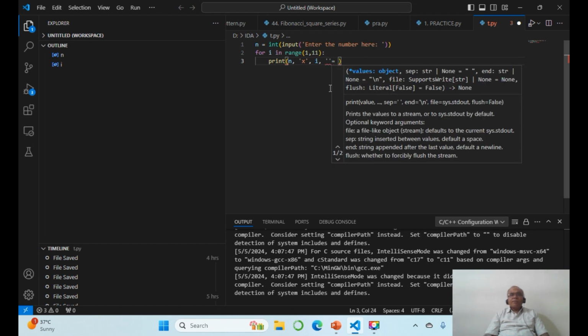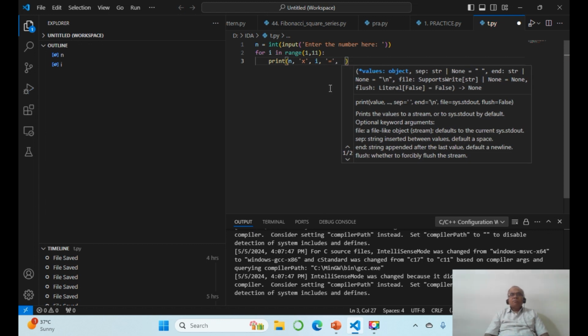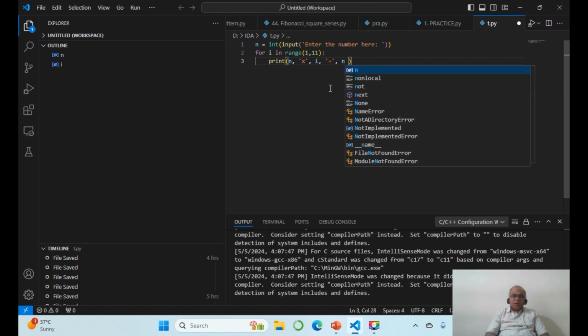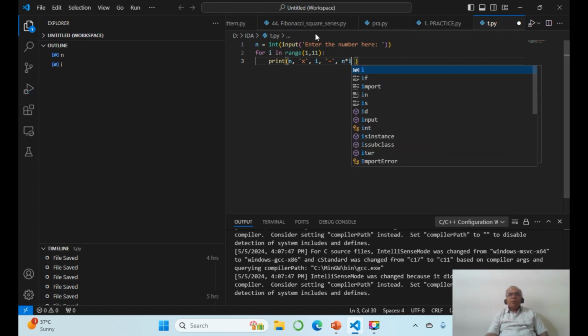So again it is a string. Equals comma n star I.